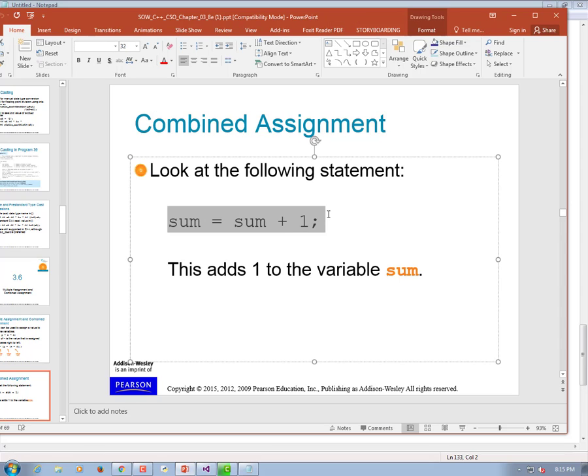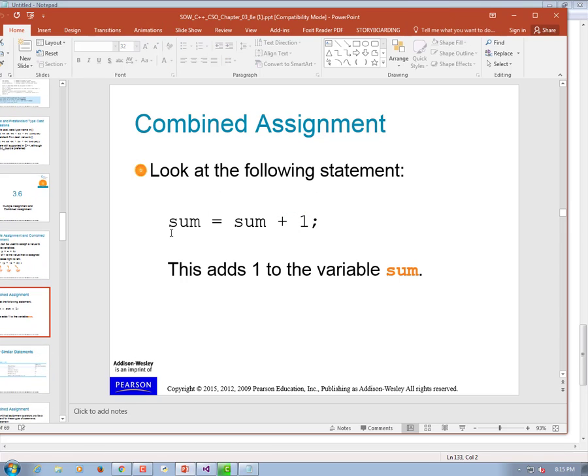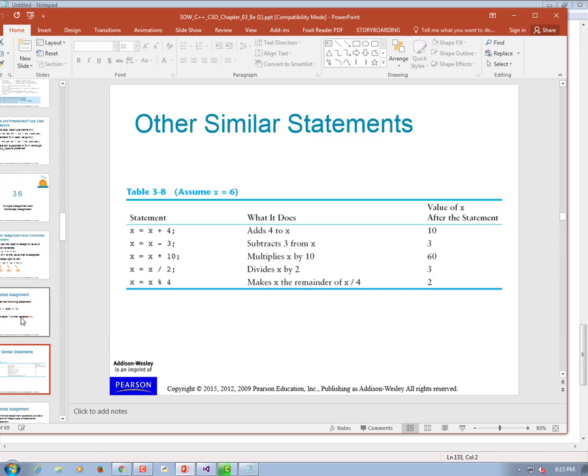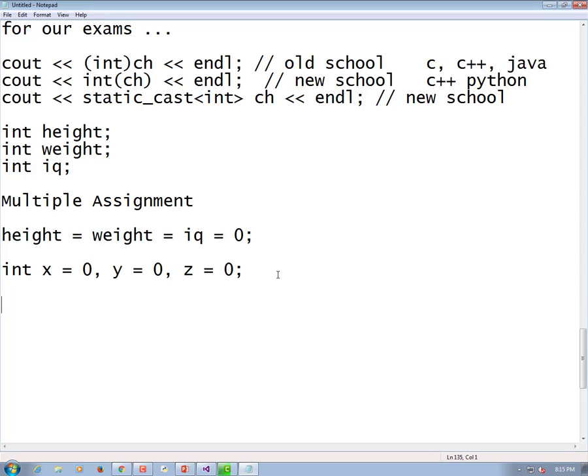Combined assignment. Combined assignments in other languages are known as compound operators. I shouldn't say other languages, other textbooks. If you have sum is equal to sum plus 1, oh, I'm wrong. I don't know why they're calling that compound assignment. Here's what I always thought was a compound assignment. If you did this, x is equal to x plus 1 is the same as doing x plus equals 1.